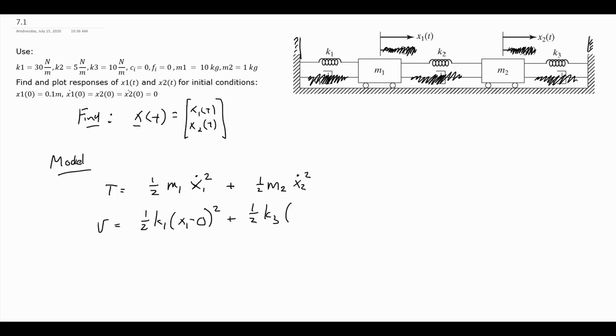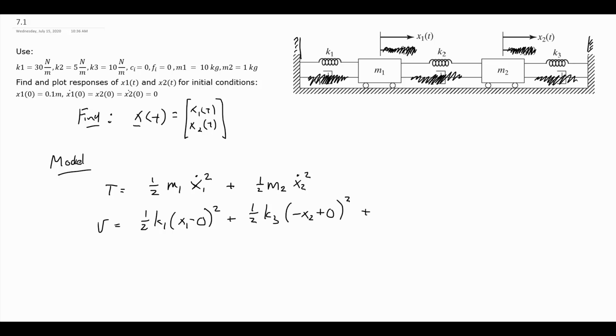Now, for the K1, x1 positive is causing it to be in tension, and then the 0, positive or negative, it doesn't matter. Here, we could think about this as the left-hand side would be actually a negative x2, and on the right-hand side, a positive or a negative 0 is not going to matter. So it looks a little bit more complicated than what we've been seeing, but really it's exactly the same. But in 1 degree of freedom systems, we didn't have relative deformations.